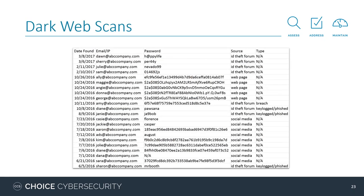Another scan that we just started doing is really eye-opening. These are the dark web scans. When you're looking at the security risk of a business, we're not just looking at the internal and the external. We're looking at, is our data stolen? Is it out there on the dark web? We have some really good search tools right now. If you're looking here, we can enter a domain and then see if anybody's credentials are actually stolen.